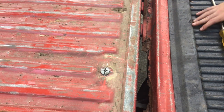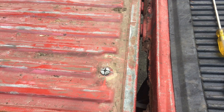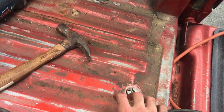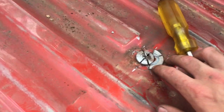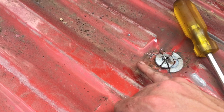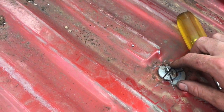I'm gonna tap all the washers so you don't have to watch it. And then I will cut the heads off. As I'm doing this, it's falling down a little bit because once you take the washer out of the gap, the bolt will fall down a little bit. But what I do now is I'm gonna keep a little piece of the washer under there so that there's this better gap. I'm gonna cut it from this side. And then once I get really through, then I can take the washer out.